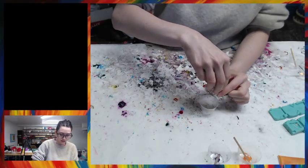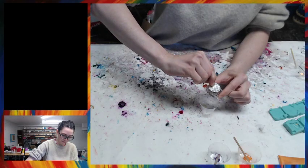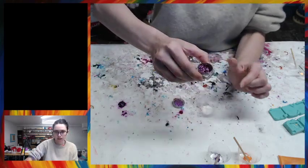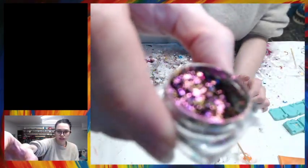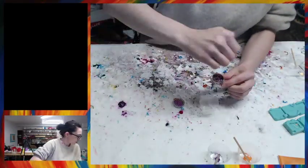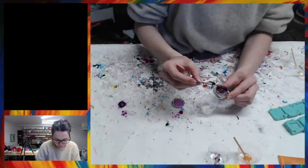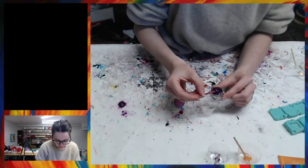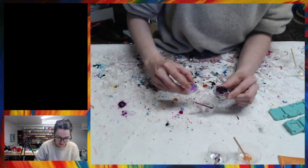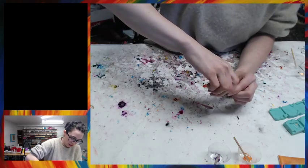This stuff gets everywhere, so let's see if we can even scoop some without making a giant mess, but it's super pretty. Look at that. Oh man, it's so pretty. So I'm going to try and scoop some of this into our little mixing cup here. And that's gonna be more than enough. And I'm gonna put this lid on before it flies everywhere.